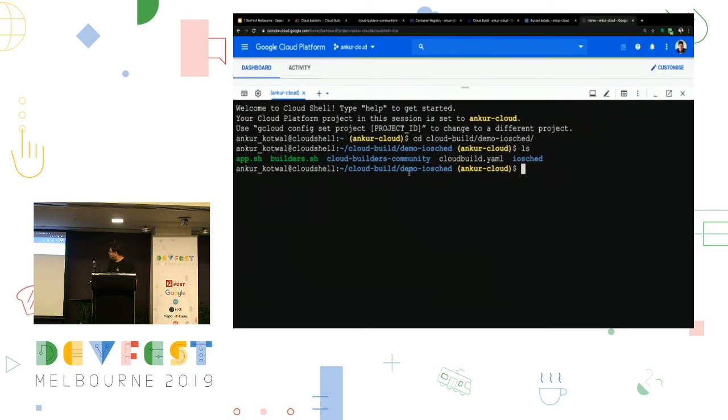And what I've done is effectively we're going to have 3 files and then 2 source repositories. So there's 3 files. One is app.sh, the other is builders.sh, the third is cloudbuild.yaml, which is our recipe, our build steps. And the other 2 directories, one is just that repository Cloud Builders community, and the other one is IOSCED, the source code.